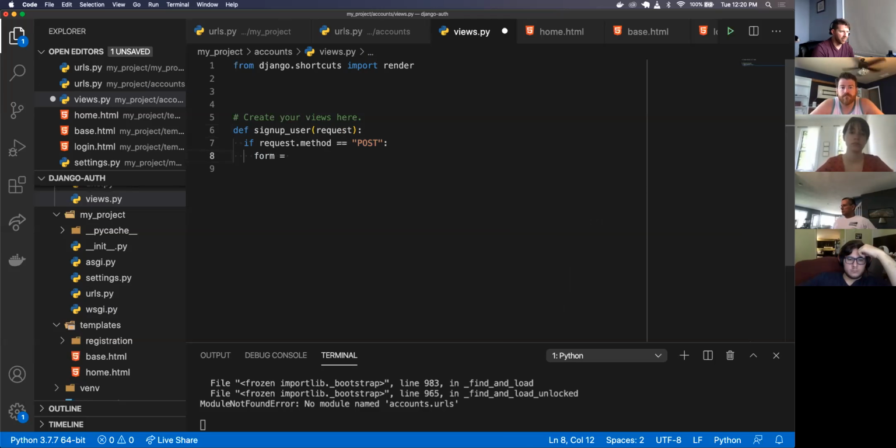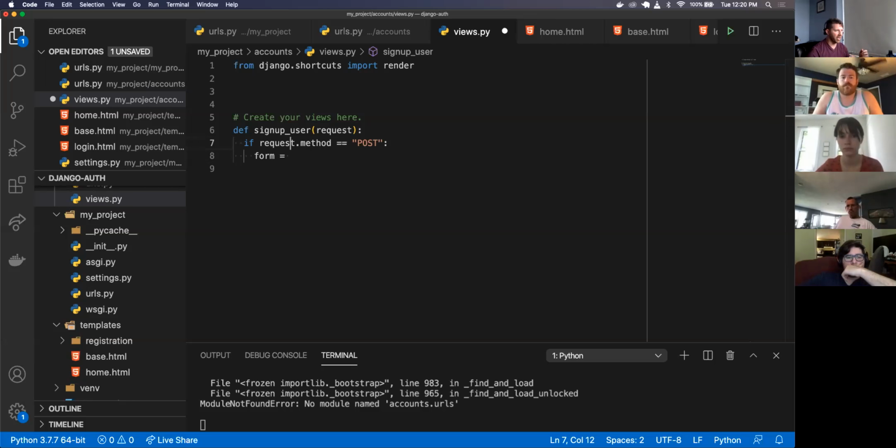Create a form, some kind of user form, or we'd have to create a form from scratch. But Django already has predefined forms that are used a lot. So Django takes a lot of heavy lifting off of our shoulders.